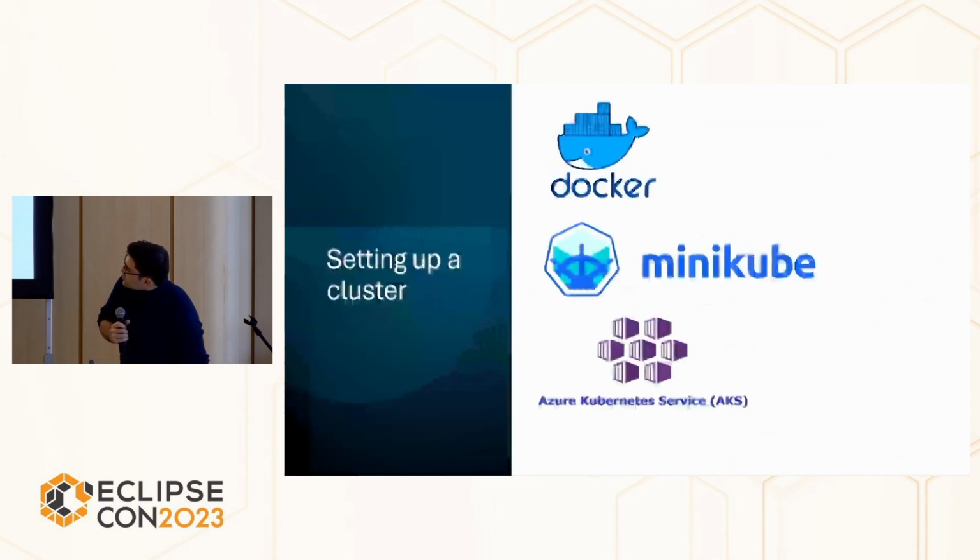So one of the 3 ways of setting up a cluster is Docker Desktop. Amazingly easy. You can just go on the website, install the Docker Desktop client, and get it running. I'll show you in a second. Another way is using Minikube. And the third way, if it's really, really easy and convenient, is Azure Kubernetes Service. So you can just start for free and have it up and running in the cloud.